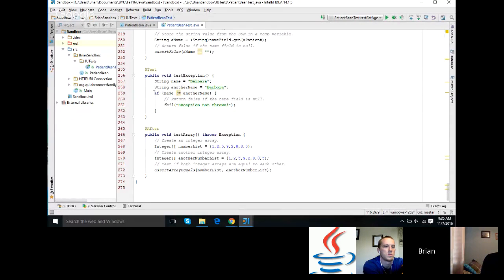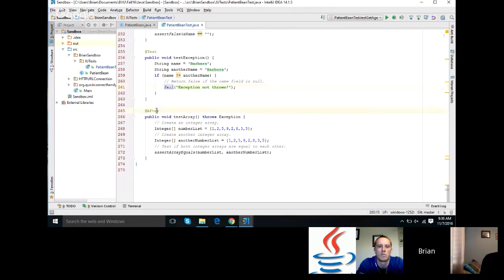So I created two variables here, and this is not the same, but it looks the same. It's spelled different. So if this is equal to that, do a fail, call the fail method, and return whatever message, because it has to fail, or you can make it not fail, but this one fails.